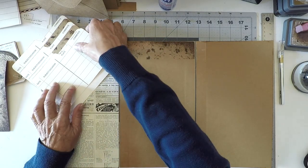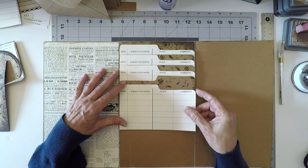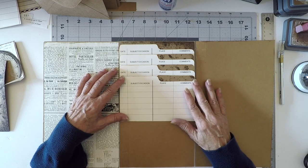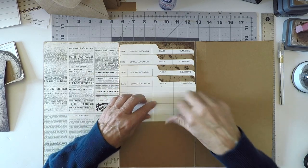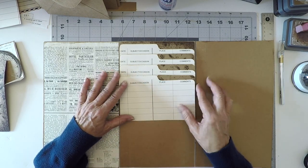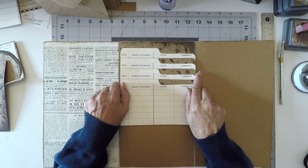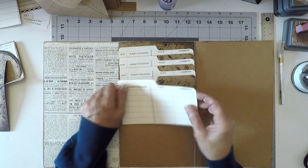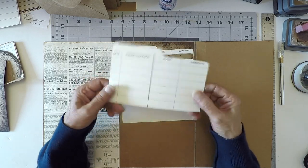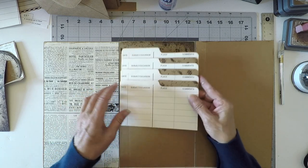You have this done here. You have those guys ready to be put down, including the last one, but you're gonna have to figure out if you put a brad, where it's gonna be. Once you get your brads and your little swirly thing done, then that's fine. You can glue it down, this one, but do not glue this assembly on here yet. You get plenty of time for that. And if you want to decorate this, put some stamps, kind of cool stuff, you can. It's not like it's stuck in. You get what I'm saying.